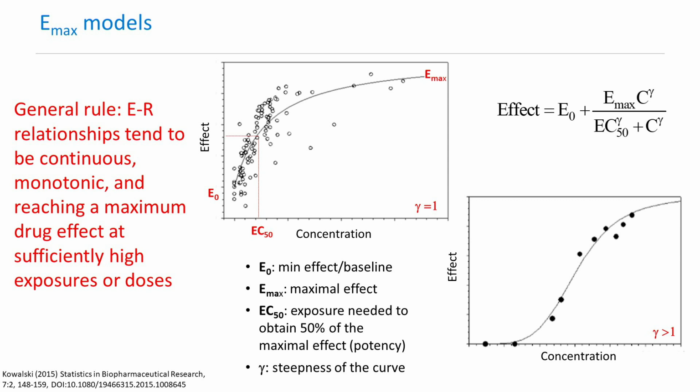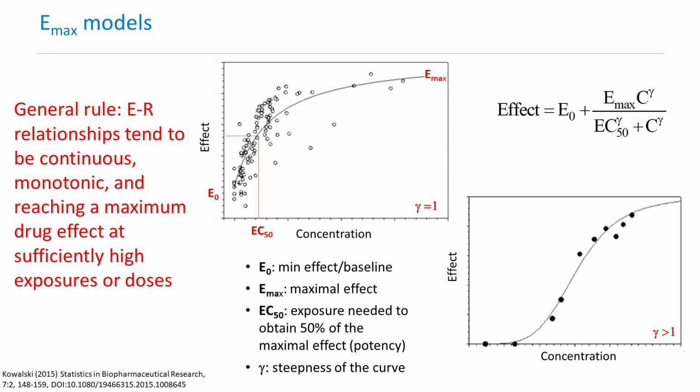We also have a maximal effect. At some point, you will not get more effect no matter how much extra drug that you put into the system. Because what's going to happen is, let's say if the drug needs to bind to a receptor, you've already maxed out all of the receptors. You've already maxed out target engagement. Your body just cannot increase your effect any further. If you continue to put drug into the system, you may see some off-target effects or AEs, but you're not going to get more than 100% of your possible effect. So the Emax is often considered to be 100%. Sometimes, of course, you don't reach that 100% value.